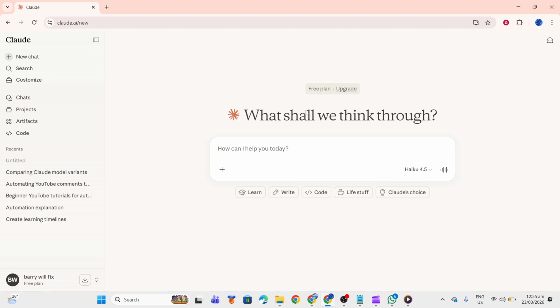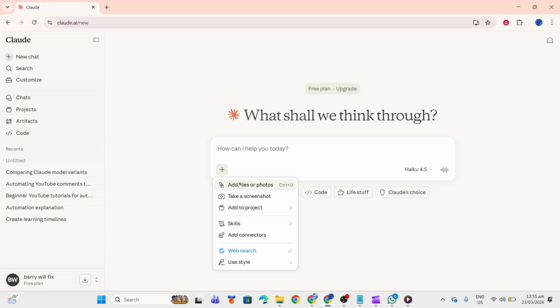Now focus on the small plus button next to the chat input. Click the plus to reveal all available options. Think of this as your quick toolbox. It's the place to add content, capture visuals, and connect Claude to more of your workflow without leaving the chat.